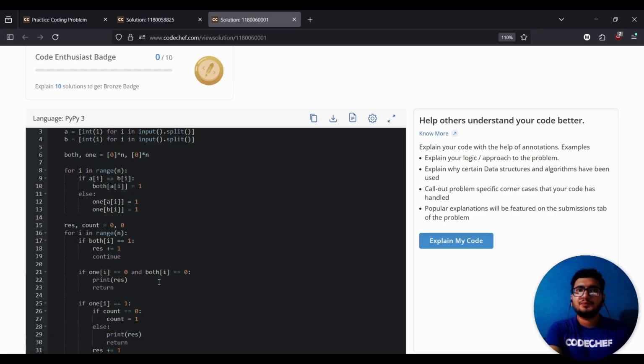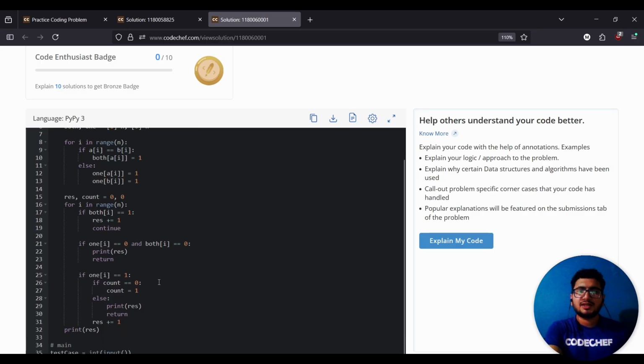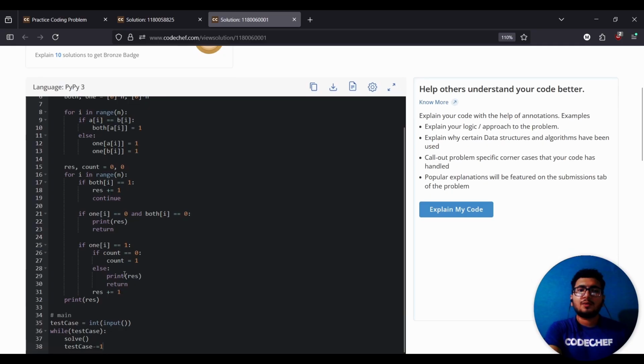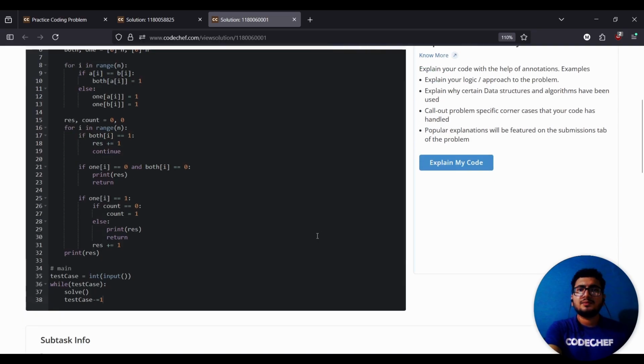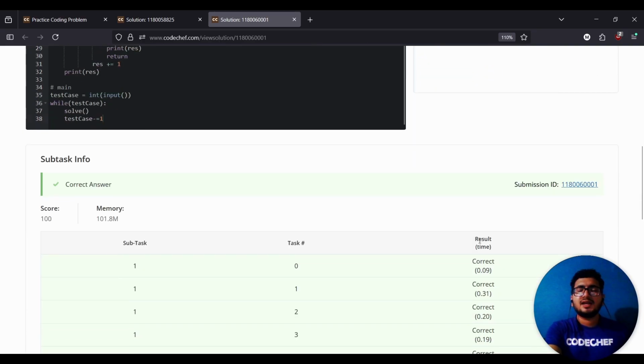We move ahead. If this element is not present in both of them, it would mean that that is our MEX. If that is not the case, and we can actually swap, then in our first swap, we'll make it the MEX of the one array and we'll set our flag to 1. The next time we find something like this, a MEX, it will be of the second array, and since this will be the maximum, we'll print it. And as you can see, I've got an AC in my Python implementation as well.